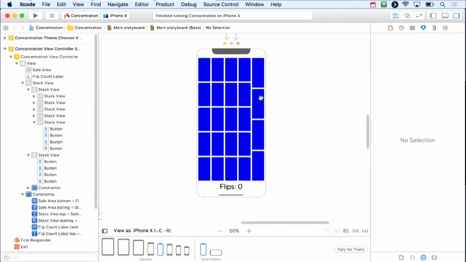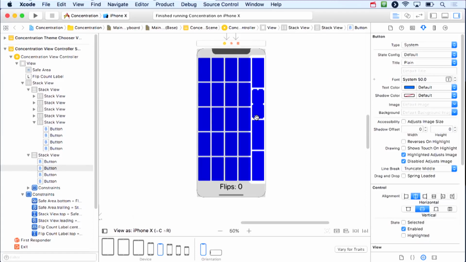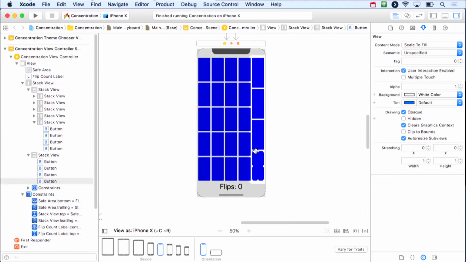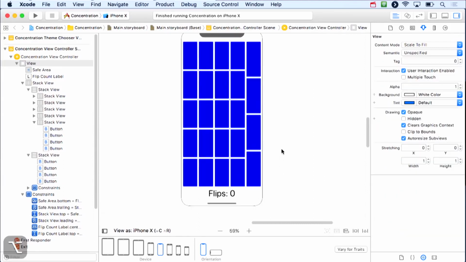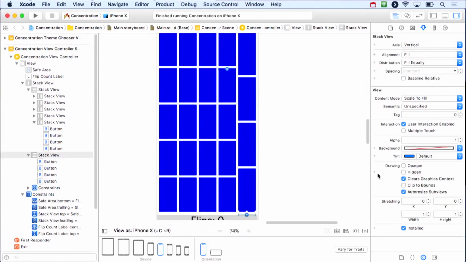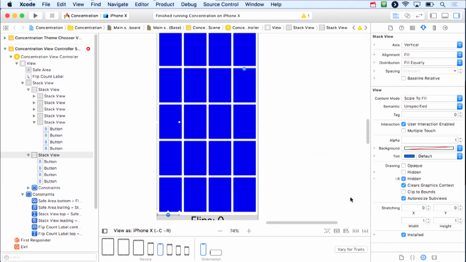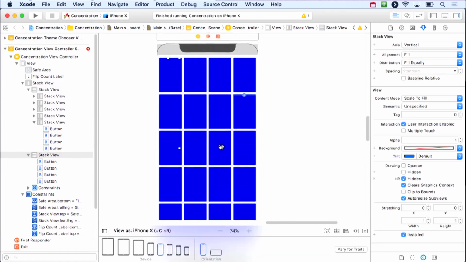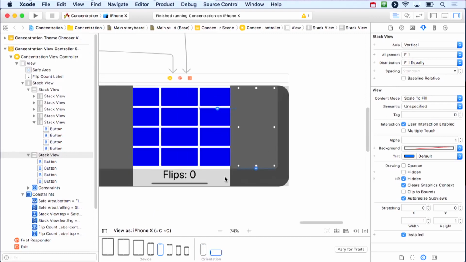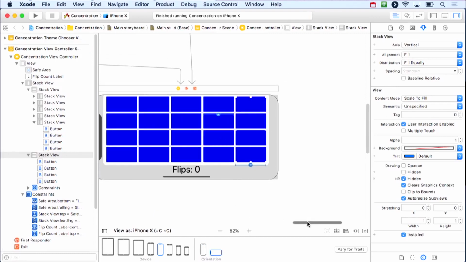But now I want this one to be hidden. So I'm going to click on this stack view, select the whole stack view here, if I can. Can I get that? No, it's hard to, let me zoom in a little. Okay, selecting this whole stack view. And here I'm going to do the same thing. I'm in portrait mode right here. I'm going to add another variance. This is a variance for any width and regular height. Okay, and in that case, this one is hidden. Okay, so voila, look at that. 4 wide, 5 high, and over here, 5 wide and 4 high.